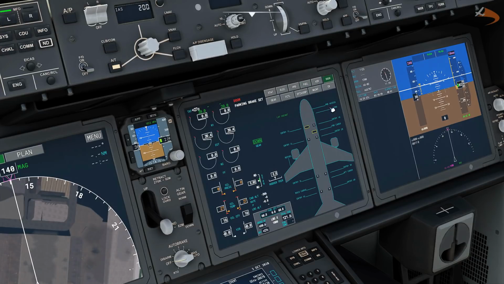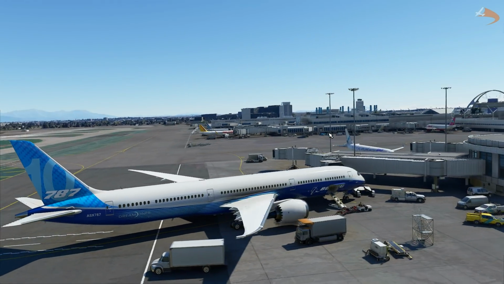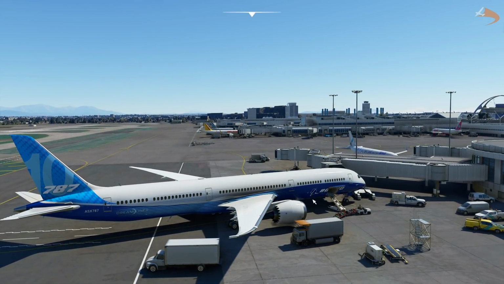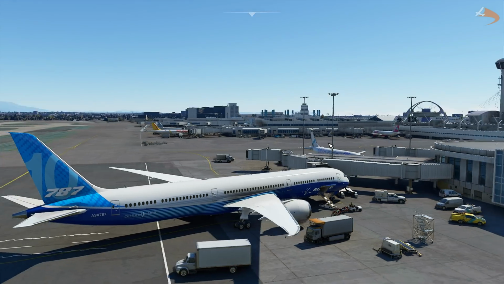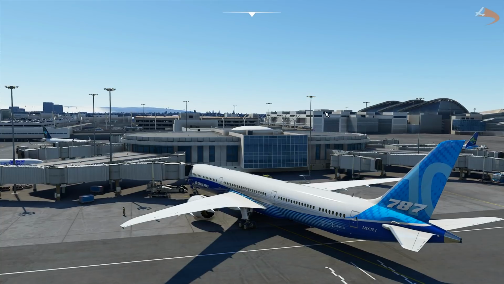So, this here shows you which doors are open, which doors are closed, and as you see right now, the entry one left and forward cargo doors are both open right now. You can confirm that by heading outside and having a quick check. So, cargo's been loaded, door is open, on the left hand side the jet bridge is connected, and therefore passengers are boarding to enter the aircraft.